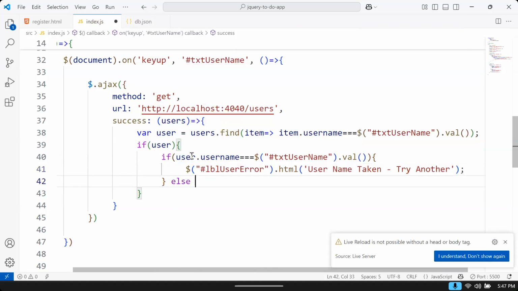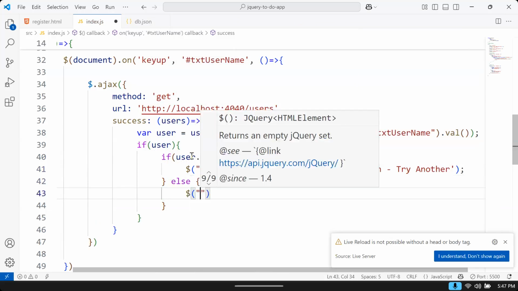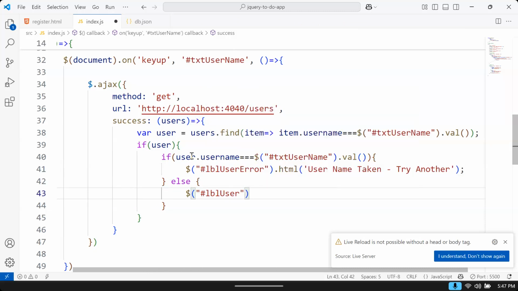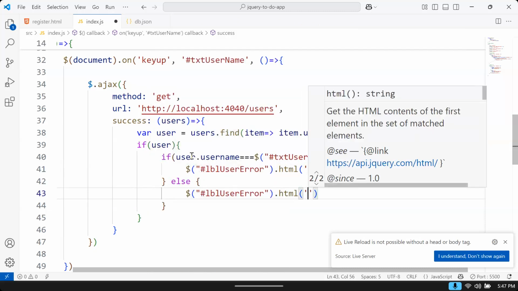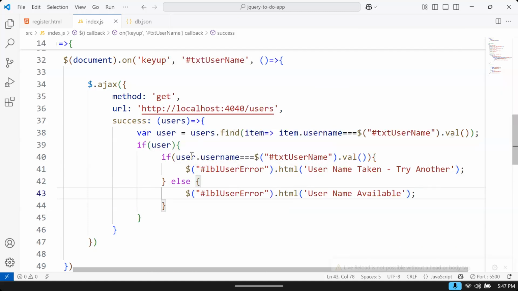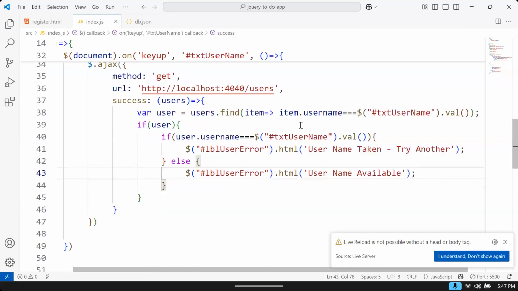Otherwise, what we have to do? Otherwise, we have to display #lbl user error dot html, we want to display username available. Username is available, we are giving. Username available means it is there.